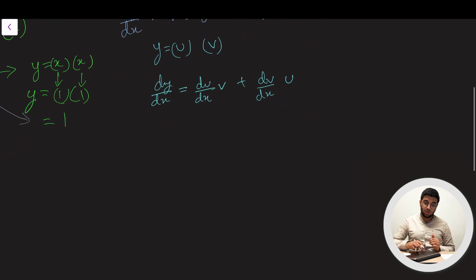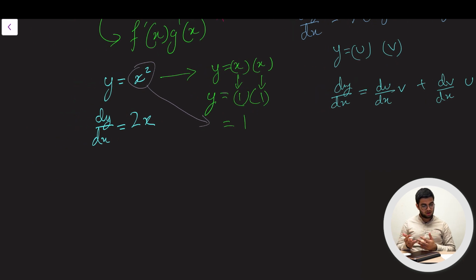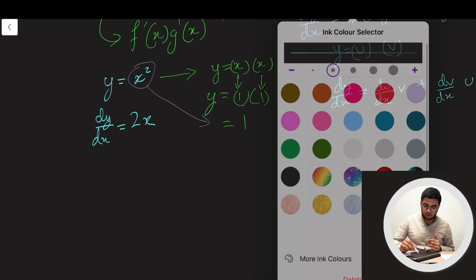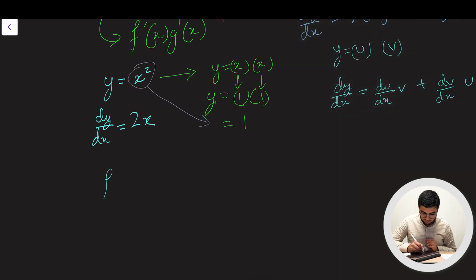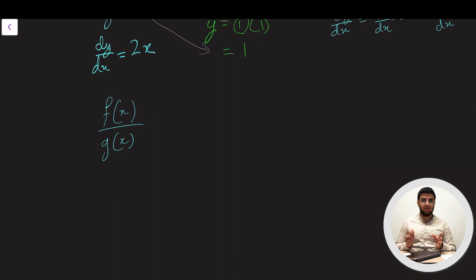Now, the second rule is the quotient rule, used for division of functions. If you have something of this form, where two things are being divided, you can use this rule. You may have already seen how hard it can be when we are dividing two things, so this eases a lot of stuff. We will try and derive this one with a formal proof, and we're going to start with the product rule.